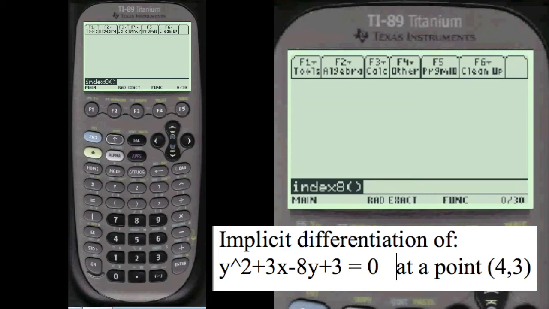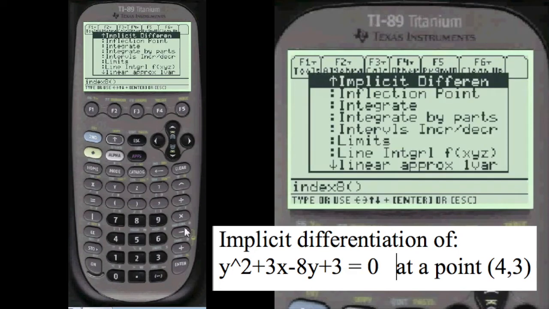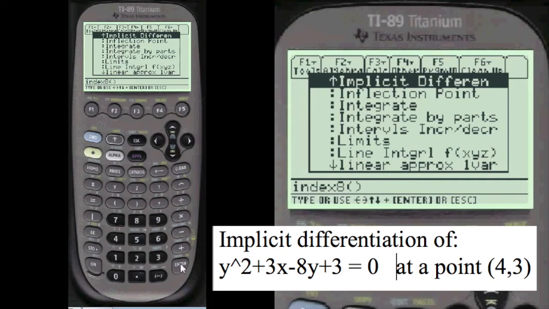So let's do it. Index 8 to get to my menu. I'm already at implicit differentiation. I've scrolled there. On your titanium, if you want to go to my menu and go down quickly, you hold the second button down here and use the down cursor here. We're already at that.